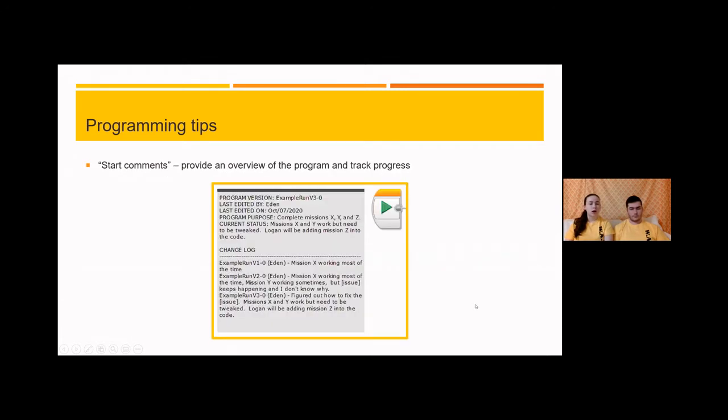We also do something that we call a start comment or a big comment. And basically, this is just a really big comment at the beginning of all of our programs that provides an overview of what that program does and the progress that has been made on that program. So this is an example that we have here with just the name of the actual program, who it was changed by, when it was changed, what it does, what it currently does, and what has been changed over time.